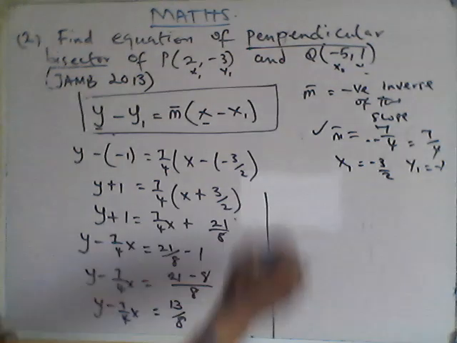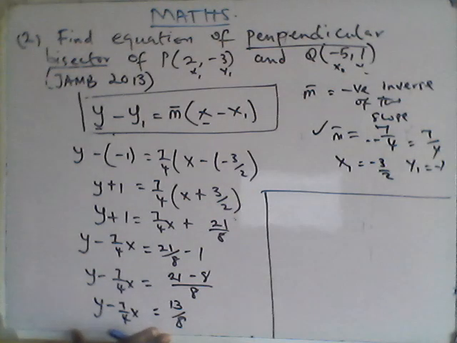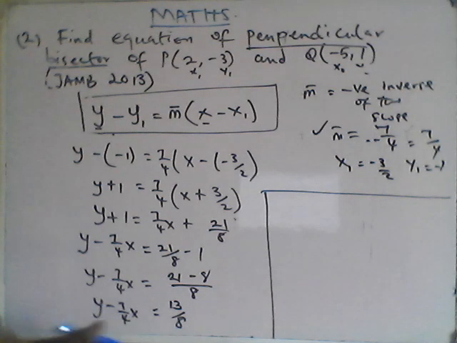So I can dress it because in your options you might not have it like this. So I want to dress it. I want to remove all these denominators on the terms. I have 3 terms here. First term, 1, 2, and 3. So I will multiply each term by 8 so that I can clear the denominators. How did I get 8? The 8 I'm using to multiply each term is the highest common factor.